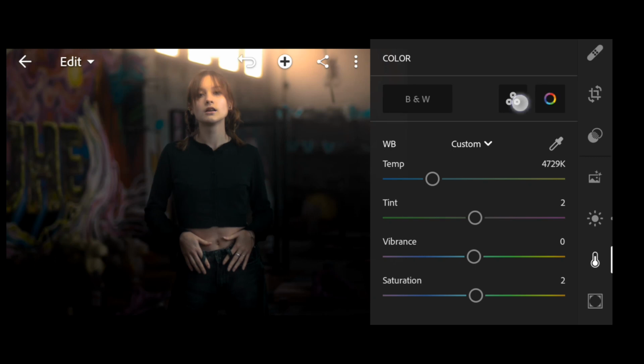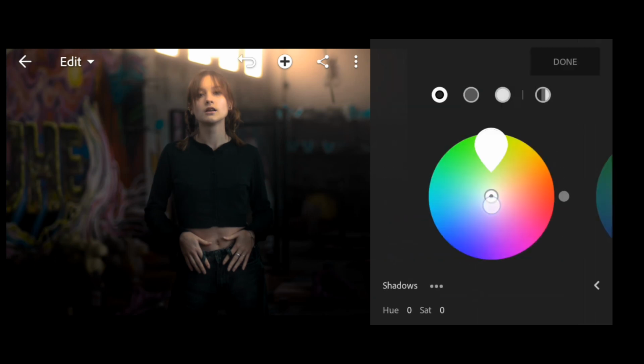Always use the color grading tool to give my images that unique look and feel.